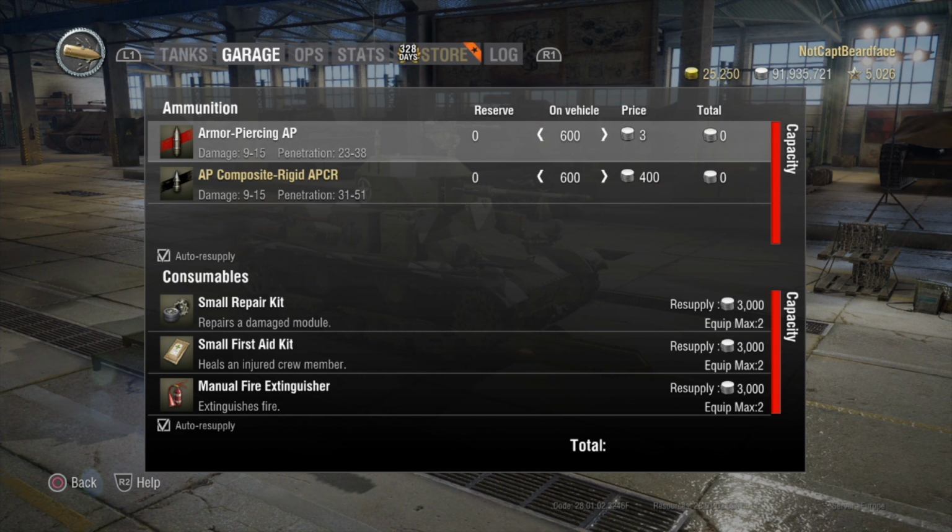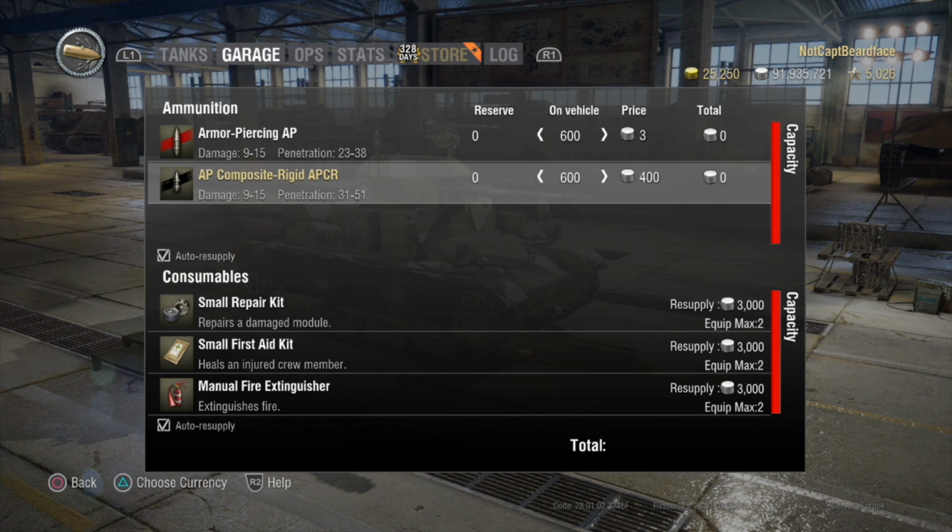Very, very cheap for your armor piercing, only 3 silver per round, 400 per round for your APCR, so they are a lot more expensive. Or if you're paying for it with gold, 1 gold per round. So you can imagine, you could get through quite a lot of gold paying for it that way. If you just fire APCR, you can get through quite a lot of silver as well. However, like I said before, I've not had to fire any yet, but I would imagine I probably would do a bit more in Tier 4 matches.